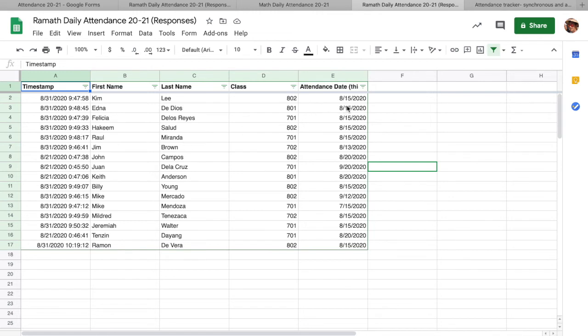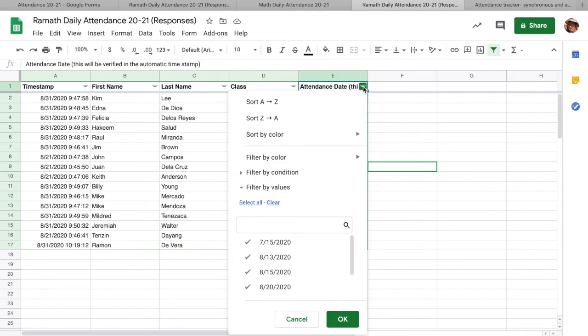For example, I only want to filter on August 15. So click on that, and it will tell you some suggestions. If you notice, all of these dates are checked, meaning all the data will include all of these dates. So what will you do? Just clear everything. Click on clear. And now just select one date that you want to focus on.